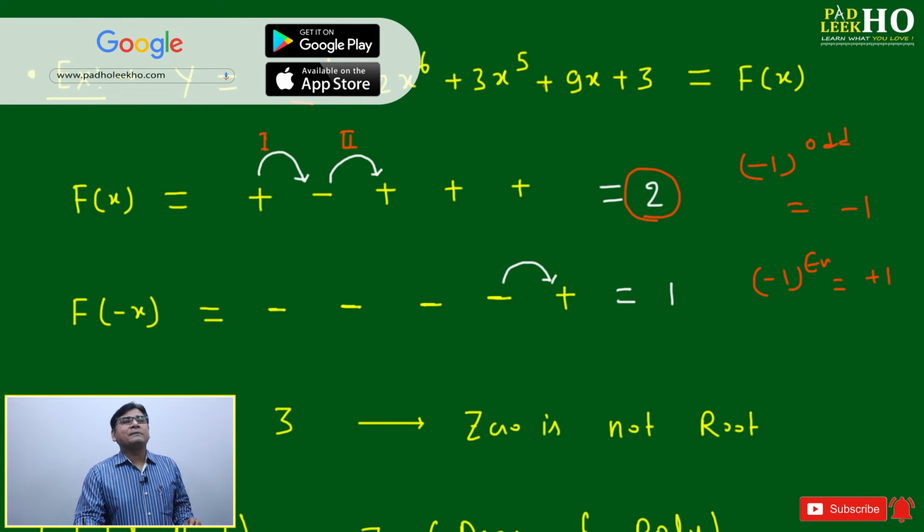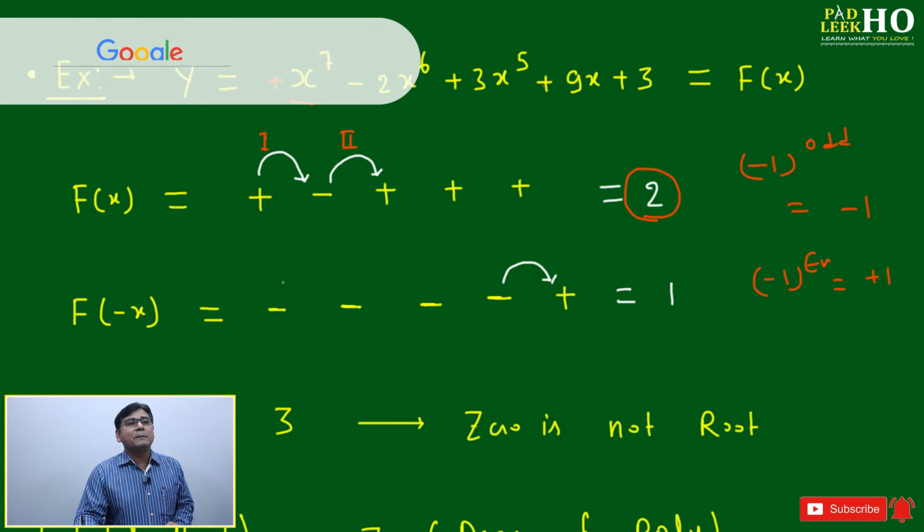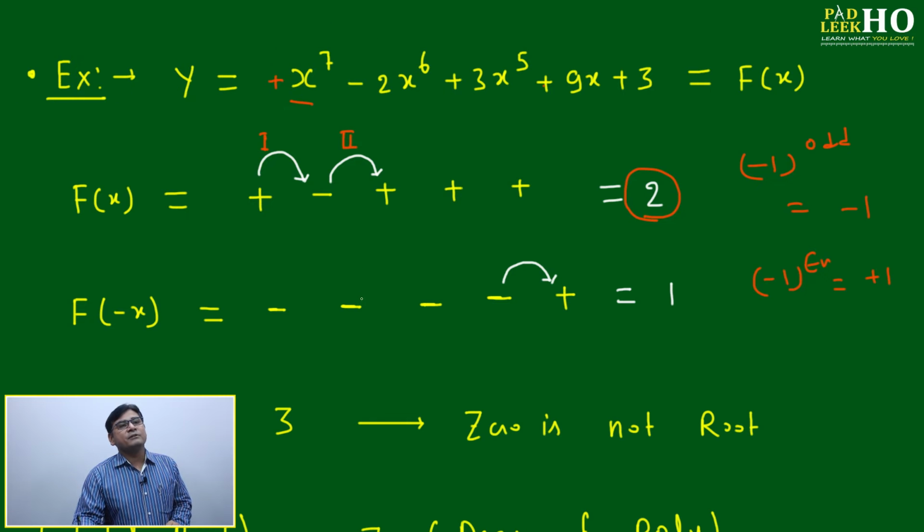Then here the power is 7. Earlier the sign was plus, it will become minus. Here it was minus, it will become minus only. Here it was plus, it will become minus. All are changing. And here it was plus, it will also change to minus because the power is 1. Where will the sign change? Here, here, and here. In 3 places it will change, so plus plus plus becomes minus minus minus. And this automatically was minus, and the last one is plus.